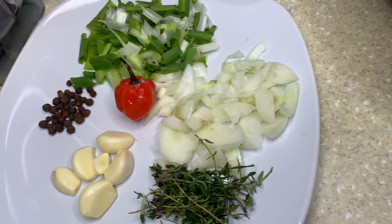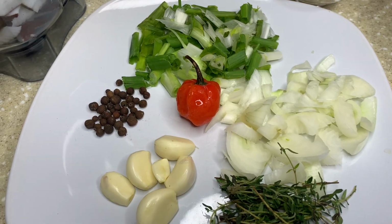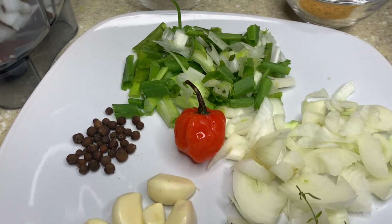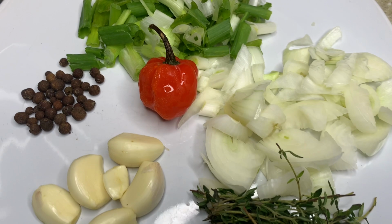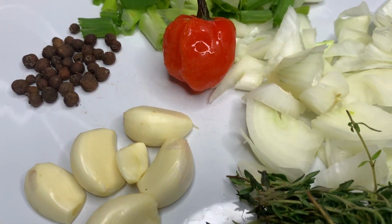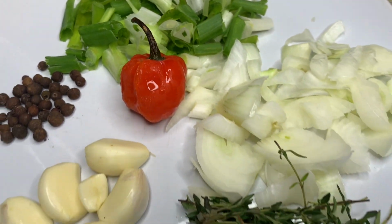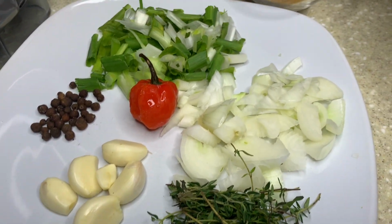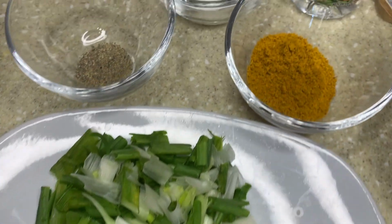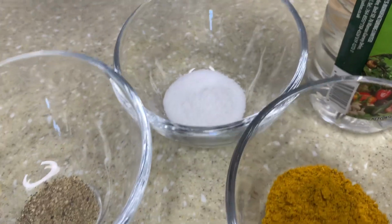All right, here are all the ingredients that I'm gonna be using. I'm gonna use cayenne, thyme, onion, garlic, pimento seeds, hot pepper. I'm not gonna use all of this pepper though, I'm gonna use about a couple slices. And we have to have our curry. We have salt to taste. I'm not gonna use all of this salt. I'm gonna use a little black pepper.